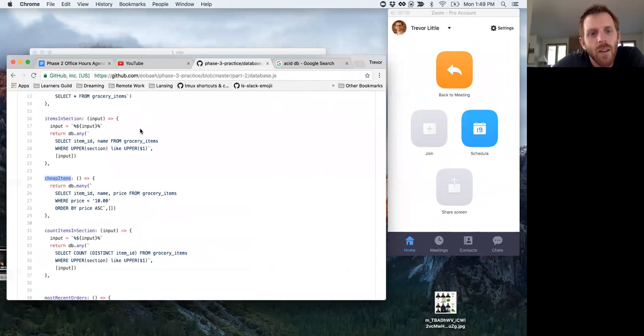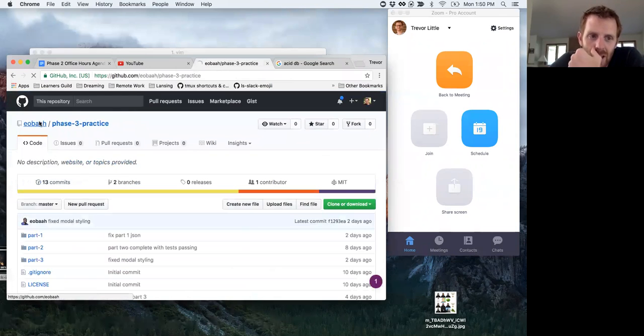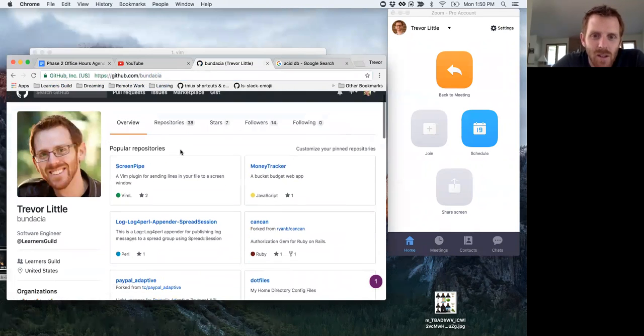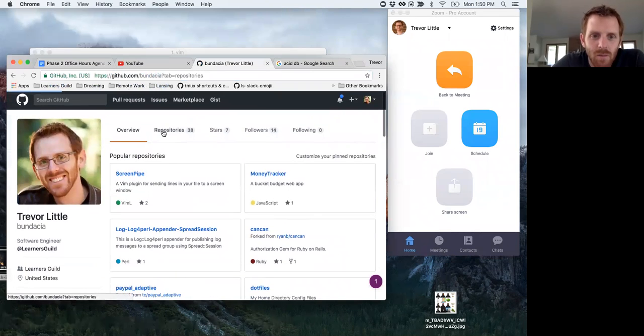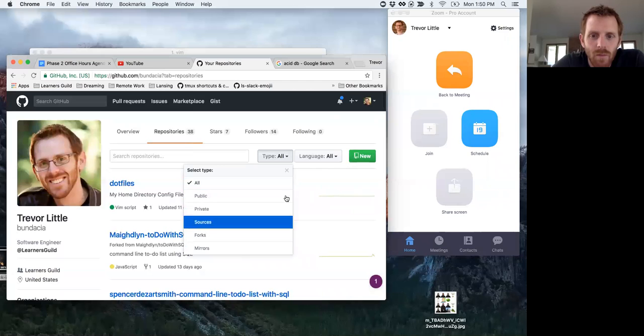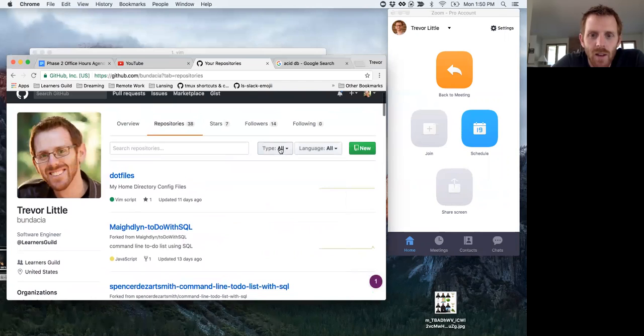I think GitHub might allow you to, let me go to mine. I think you might be able to tag repositories. Let me see if that's a thing. So it lets you filter by language and type, but that's about it.